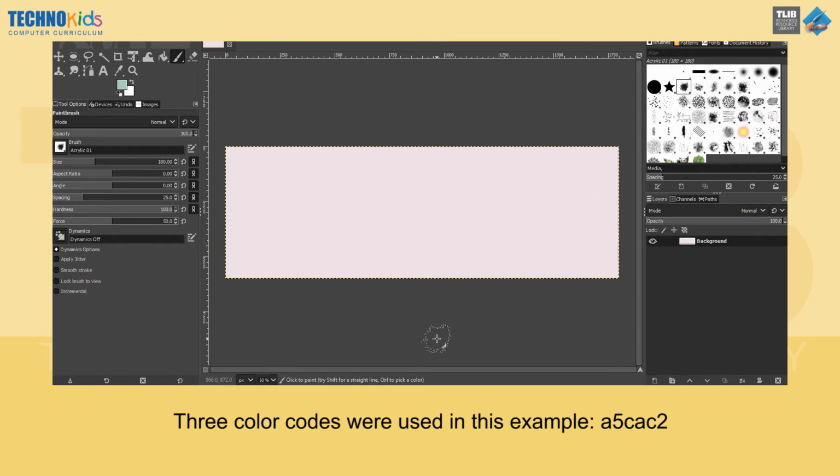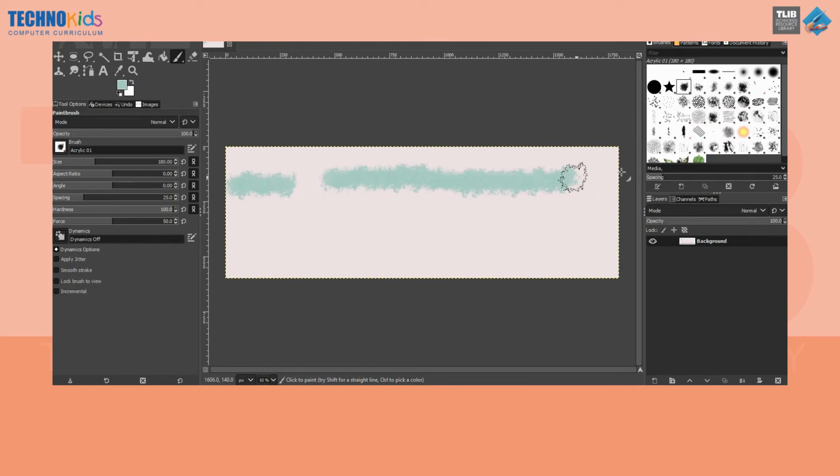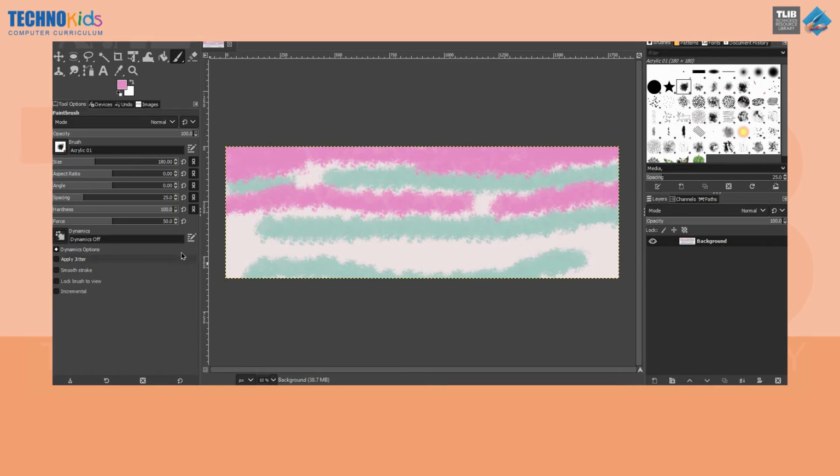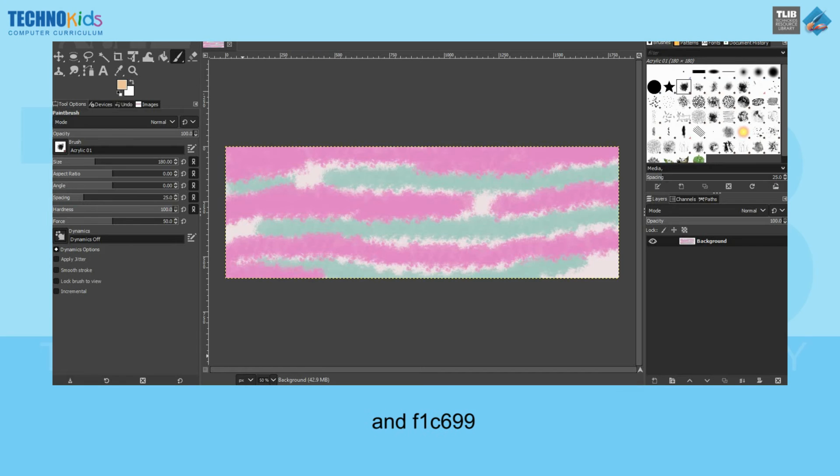Three color codes were used in this example: A5CAC2, E98DC7, and F1C699.